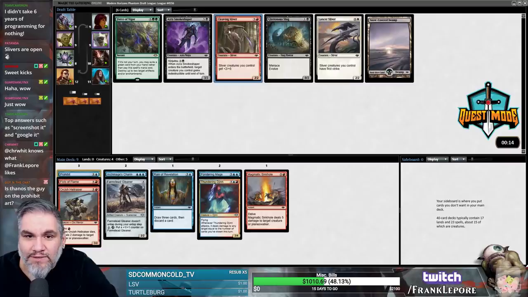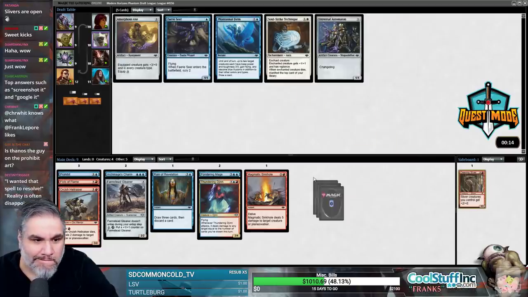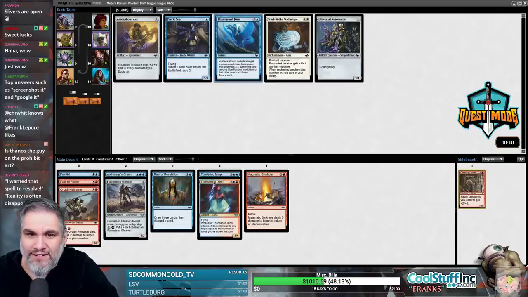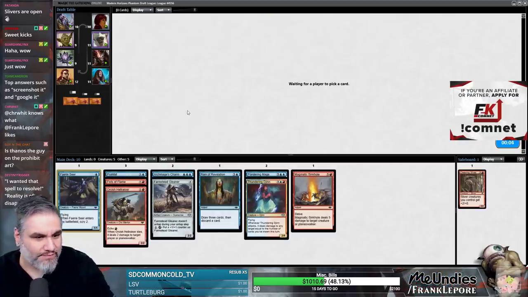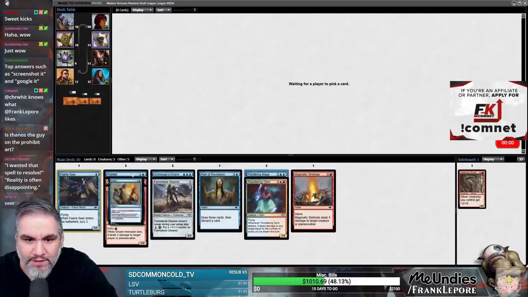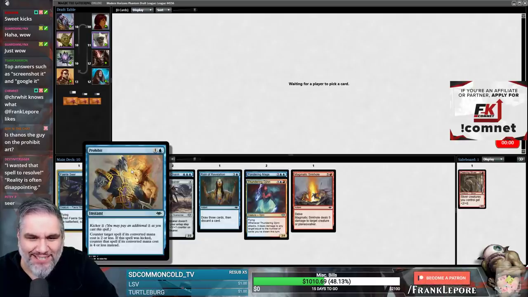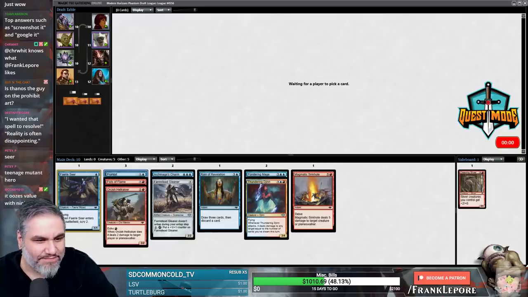Whatever. We'll take the sliver, I guess. I ain't gonna play any of these other cards. Phantasmal Form actually seems fine. Fairy Seer is, I don't know, man. This card doesn't... Oh, it's actually good with the ninjas, though, right? I'm going to take this and play some ninjas. Is Thanos the guy on the Prohibit art? No, this guy's a little too scrawny to be Thanos. And this hair is not really Thanos either.